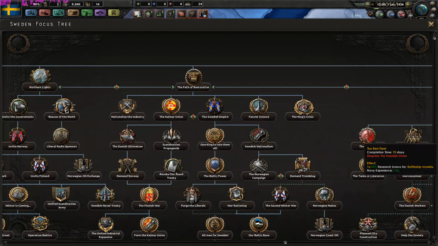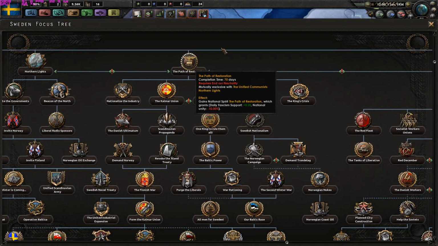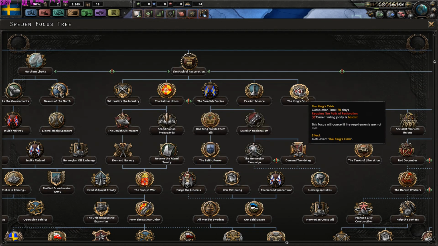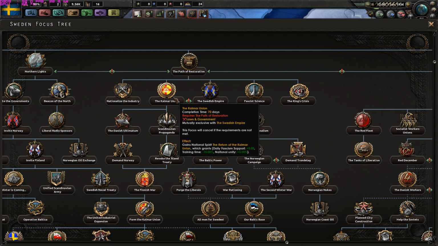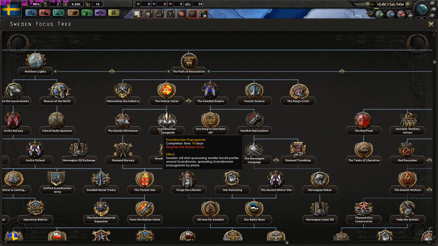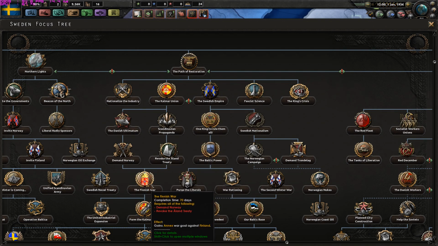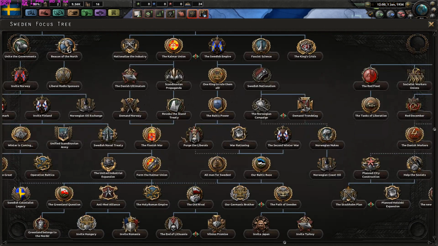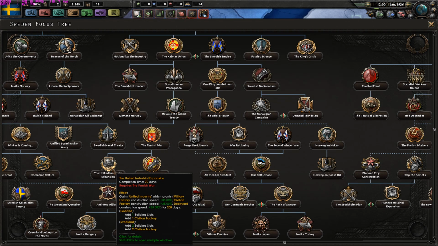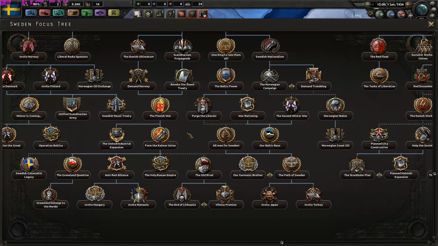And then the Red Fleet, or the Path of Restoration, where you are actually able to create the Kalmar Union, the damage you can just annex. After you spread some propaganda, you can annex Denmark, Norway, and Finland. So create a huge Scandinavian empire if that is in your interest. And last but not least, you can form the Kalmar Union and get some nice industrial expansion.